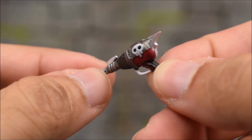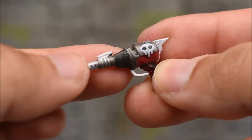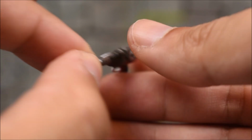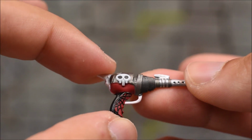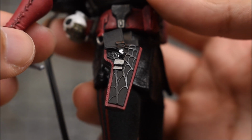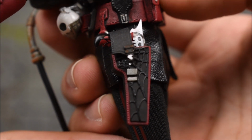Then we get a bespoke handgun called the Ferryman. I'm really digging that sculpt here, and it's so small, but yet look at the paint job. The details came out pretty clean on both sides. And this can be holstered onto him. So on his right hip, we have a little handgun holster that is clipped here with a little strap. So we just want to unplug that. It's just pegged in there. And now you can have his Ferryman holstered on. And there it is. Everything looking very, very good.